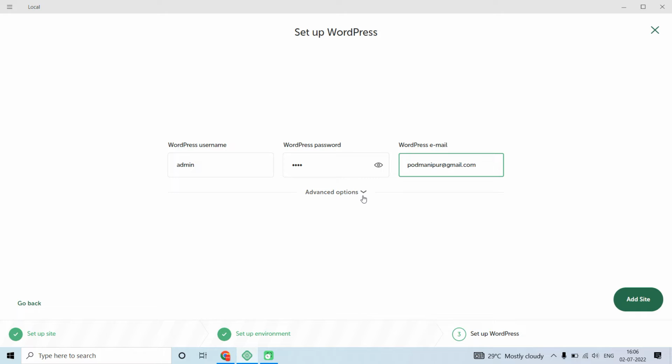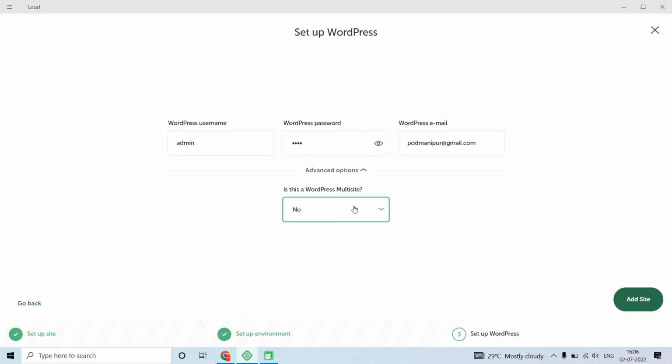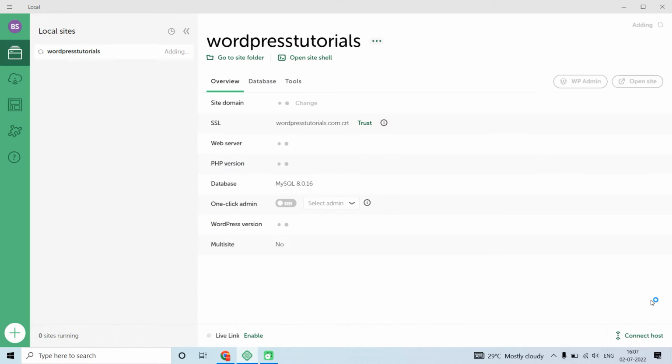The advanced option is about choosing multisite, subdirectory or subdomain, but my website is a single standalone website, not multisite, so choose no.